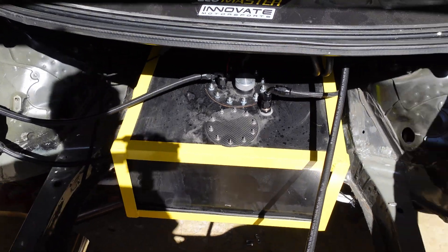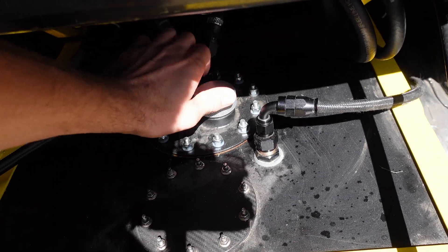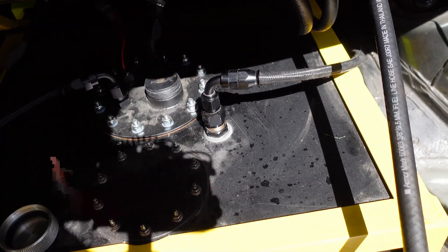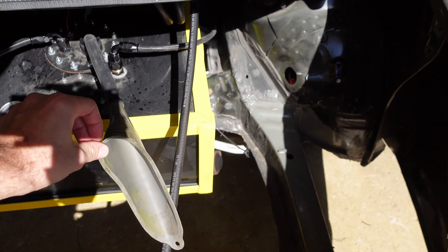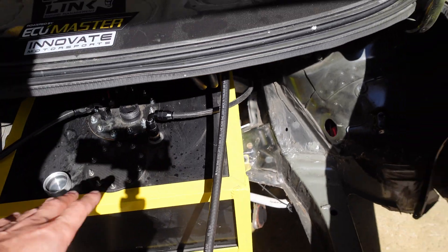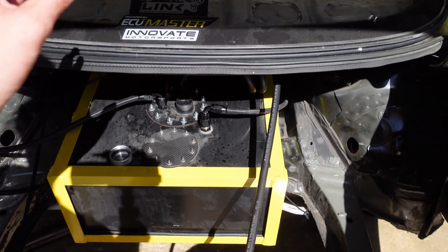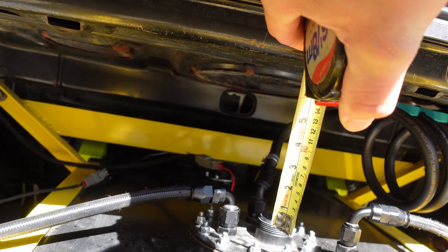Now that the fuel gauge is working, I need to make a better funnel because putting gas in this car is terrible. The fuel cell sits so far back that I can't get the nozzle deep enough — you can see the scratches from me sticking the nozzle in there, and it just overflows because fuel comes out so fast. I have no idea how much gas I'm actually putting in. So I'm going to 3D print something — I print everything. This will be a temporary fix funnel so I can pour gas in easily, about 30 centimeters long with a 15-centimeter section.